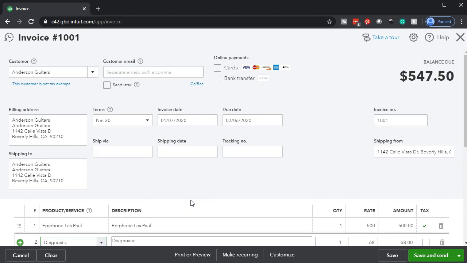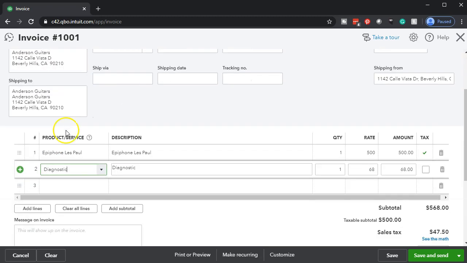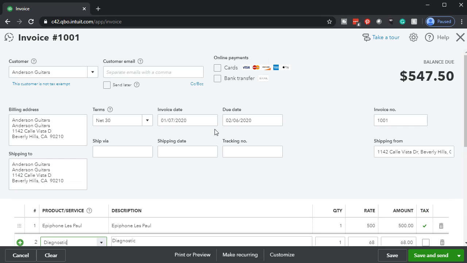It gets a little bit complicated, but note how easy it is to populate the invoice, even if you don't understand all the components to it. Look what we had to do to get the invoice to populate easily. We had to enter the customer, and then the customer has the billing address and all that kind of information. Then we had to enter the items, including the inventory and the non-inventory, and assign the items as taxable and non-taxable, and we need to set up the tax agency that we're going to be using to apply the tax. Once you have that set up, making an invoice is very easy.